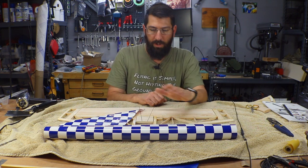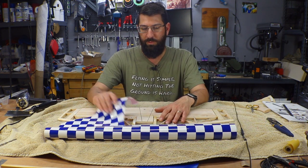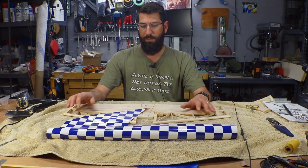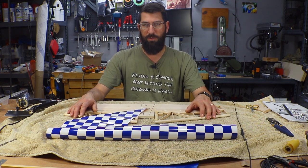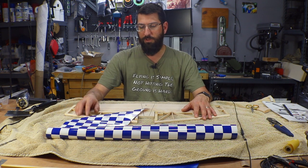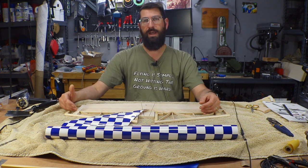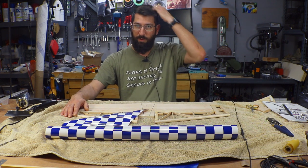I'm going to go off camera and cut out the panels I need to cover both the left and right sides, with a little extra material, and have the elevator pieces cut out as well to save time. Usually what I like to do is cover the main surface first and then line up the covering and cut that out for the elevator. We'll see how that works out, so stay tuned.